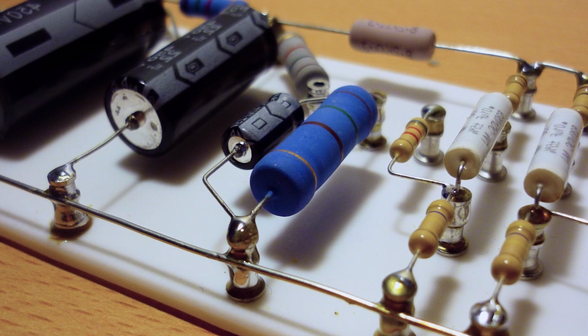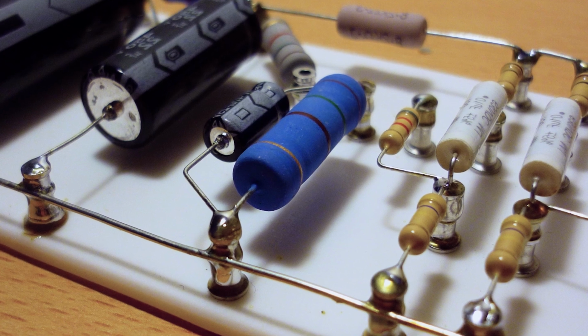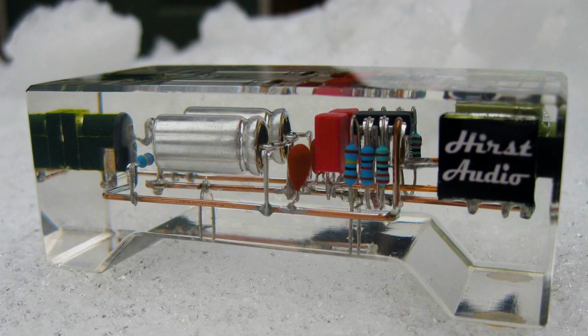You can solder printed circuit boards, or use point-to-point construction, or create works of art from your circuits. I hope this video was useful and you learned something new about soldering.